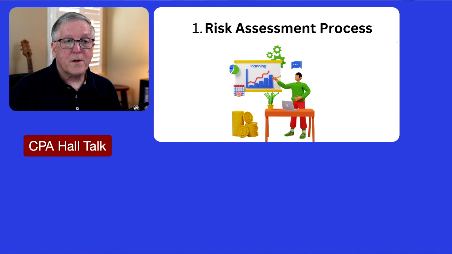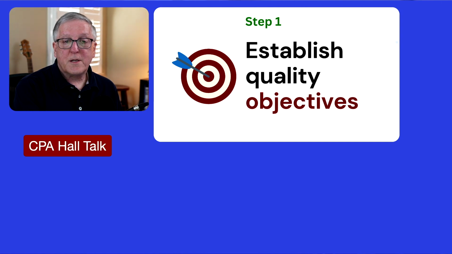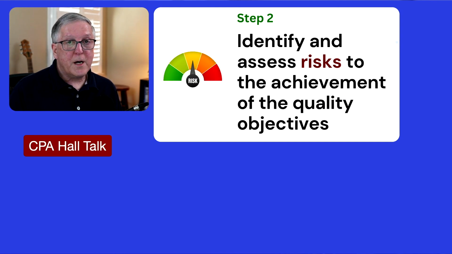We're not going to go through all of these, but this, to me, is the most important change, the risk assessment piece. So what do we do here? Well, we establish those quality objectives, and I'm going to give you an example in a moment. We establish the quality objectives, such as our firm desires to comply with the audit standards. That would be an objective. Number two, then based on that objective, what's the risk? Well, the risk is we don't comply with the audit standards. Now, I'm speaking in kind of broad terms at the moment. You're going to get more specific as you develop your quality management system, but I'm just trying to give you an overall feel for how this works.